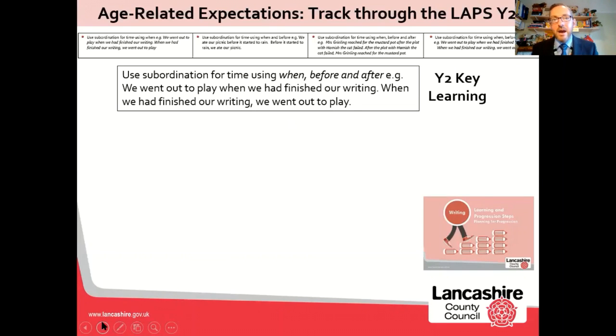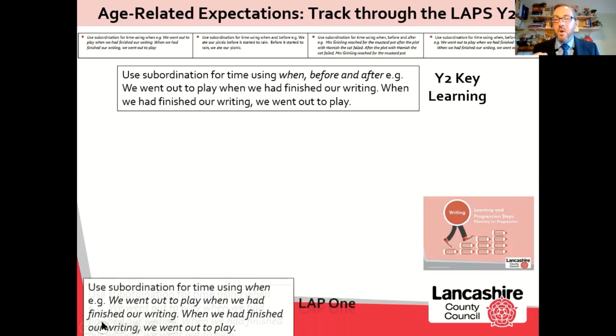Now, this is our LAPS document, our learning and progression steps document for writing. Obviously, we have reading versions as well. Again, please get in touch for more details. You can see there on the strapline across the top that we've got 3 laps or 3 steps towards, on the right, the Year 2 key learning: use subordination for time, using when, before and after.